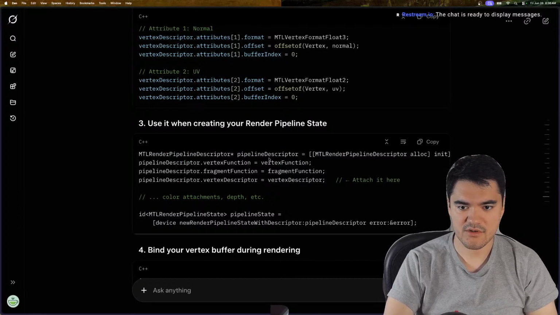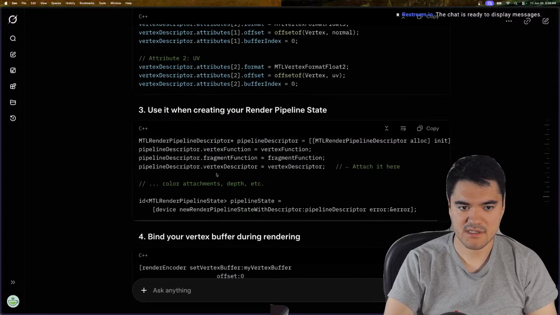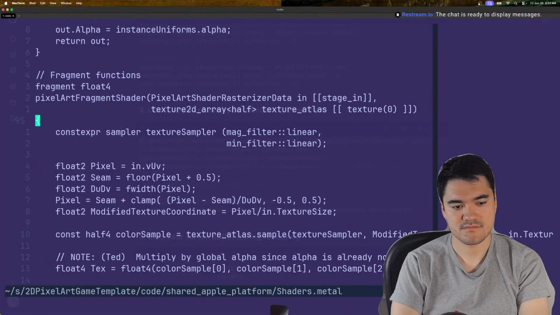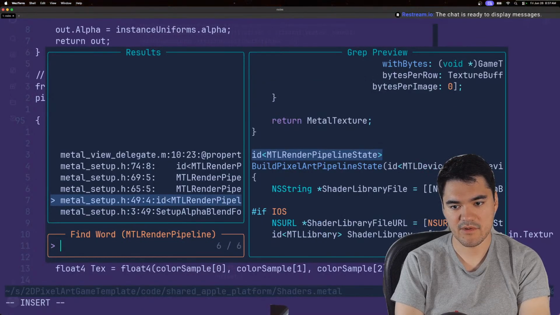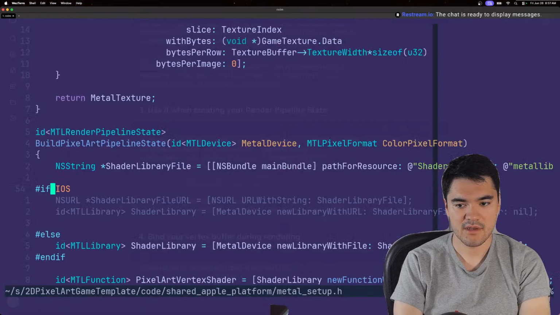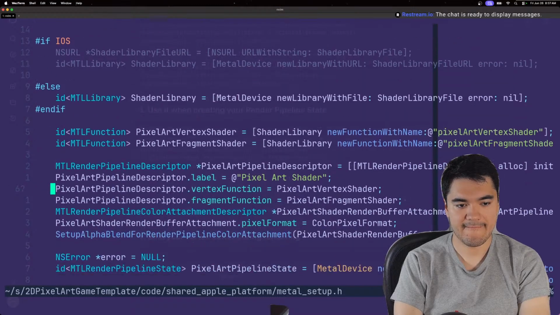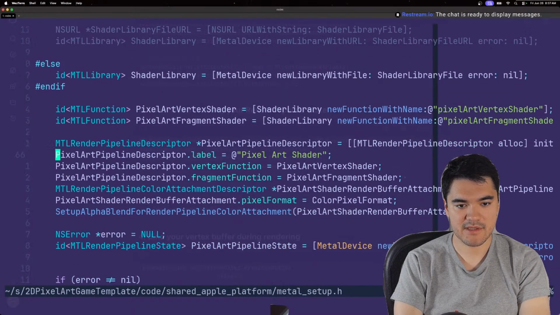When creating your render pipeline state, there's the color attachment, right? We were looking at that earlier. The pipeline descriptor, vertex function.